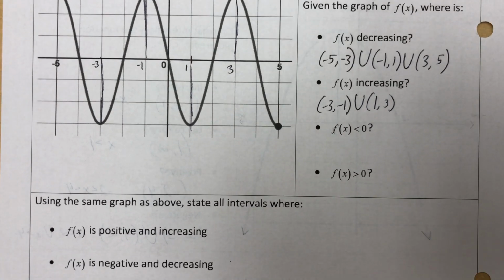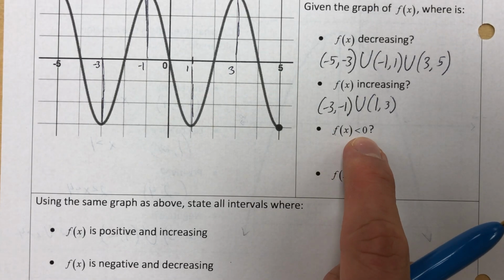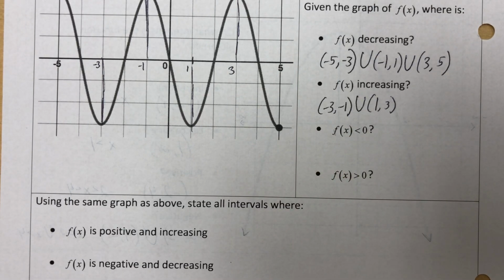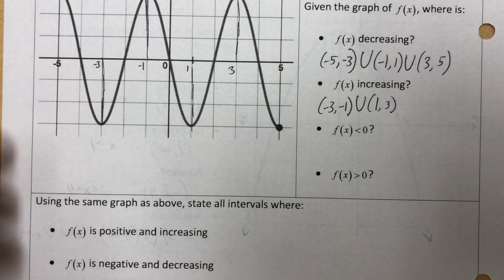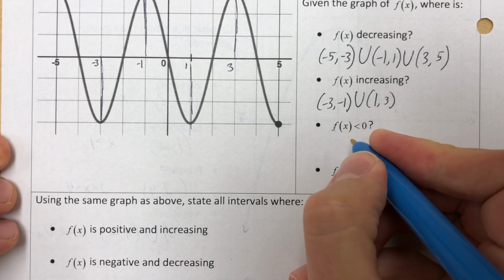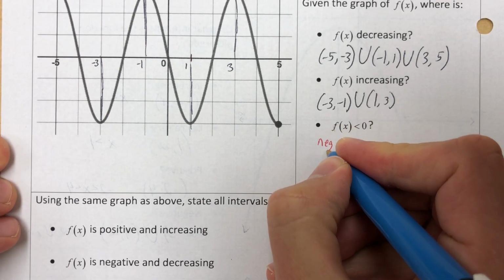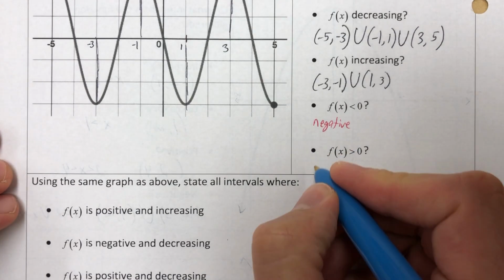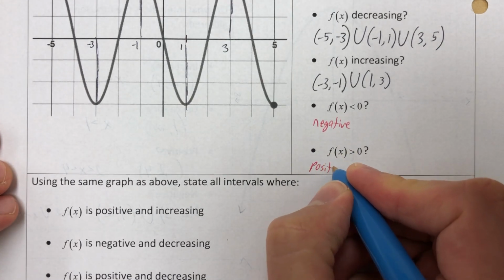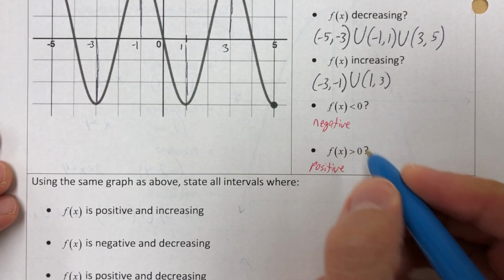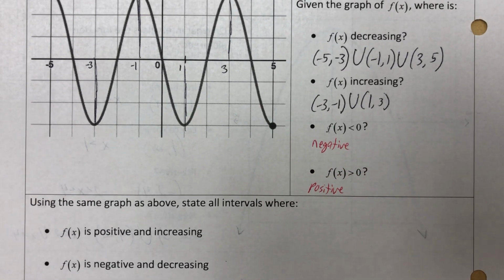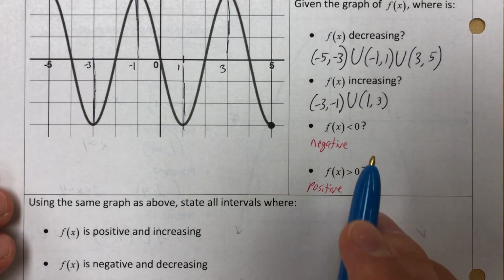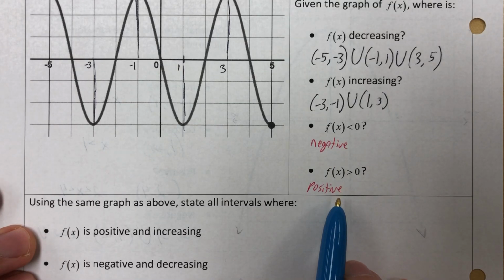Okay. This says f of x less than 0. Whoa, they didn't write it like they wrote it the last time. That's okay. We'll deal with it. So I want to know everywhere that f of x is less than 0. What I'm really asking is, where is the function negative? If it's less than 0, it's negative, right? And if it's greater than 0, it's positive. So it's just a different way of saying, is it positive or is it negative? Okay, so don't look at the math symbols and be like, whoa, I'm confused. No, you got it. Less than 0 is negative, greater than 0 is positive.